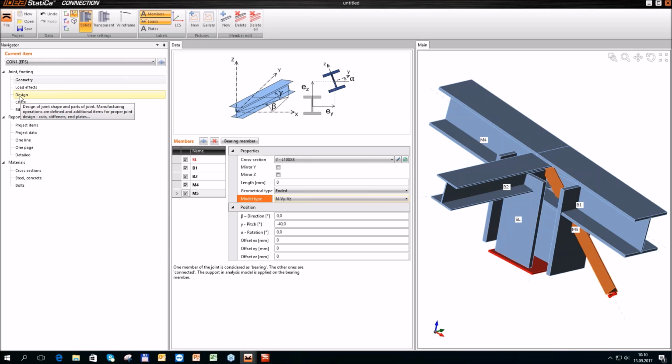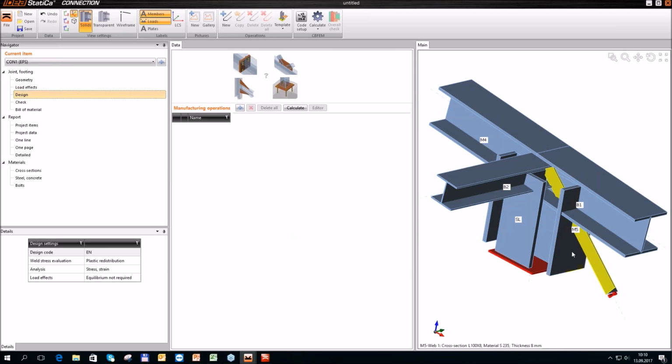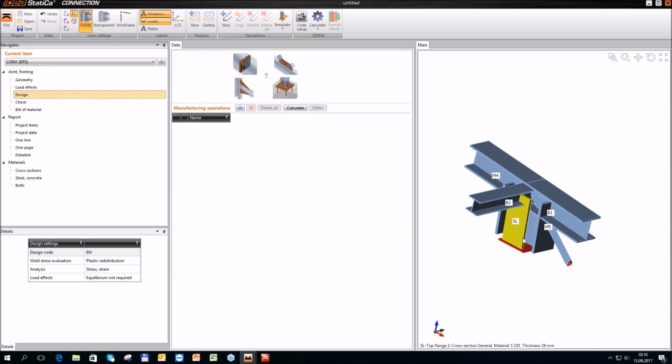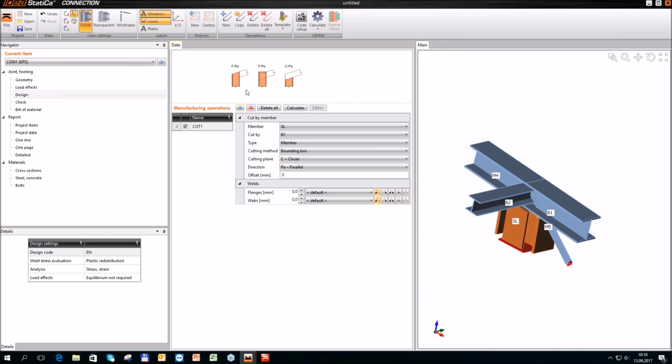So let's click on this button. At first, we want to lengthen the column, so we add a new operation, cut, and we redefine the cutting plane farther, because on the top of the column we want welds, so we make some place for them.